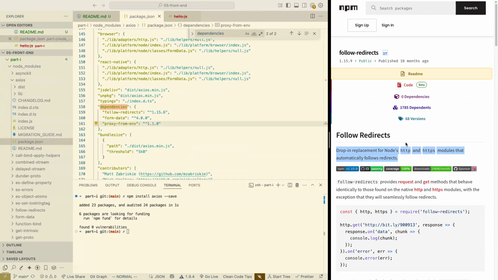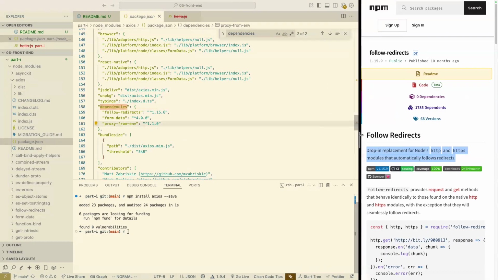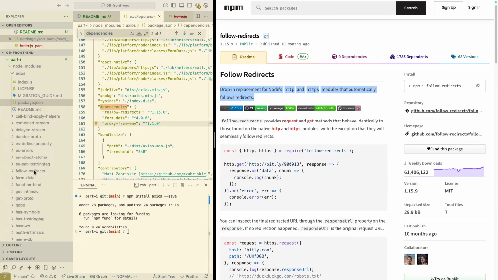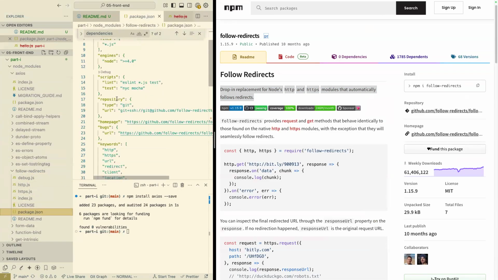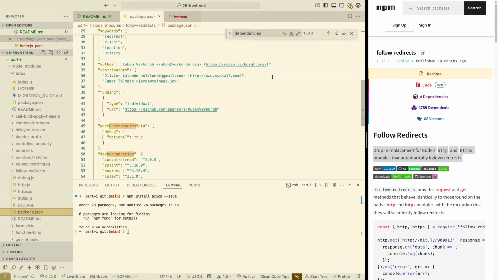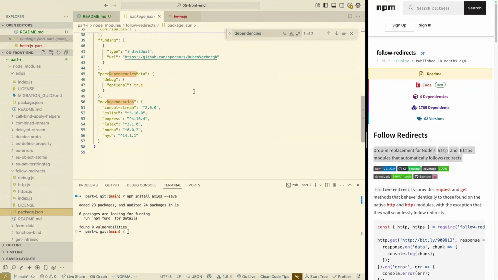So something to make Axios work better. And if I look here inside this node_modules directory, lo and behold, follow-redirects is in here as well. This is also an npm package that also has a package.json that very well may have its own dependencies. And this one has some dev dependencies.